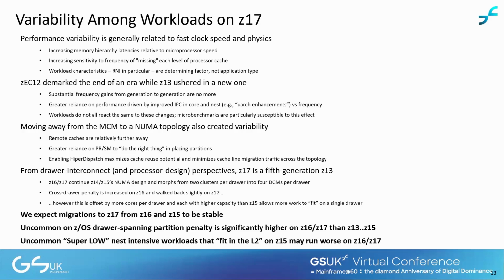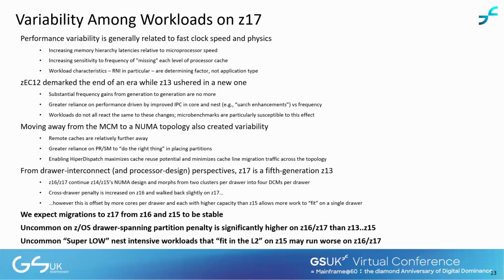So that's just a function of Moore's law and hitting the power frequency barrier. And gone are the days of jumping from 1.7 gigahertz to 4.4 like we did on Z10 back in the day, these 30 or 40 or greater percent increases in frequency. We've been swizzling around between 5.0 and 5.5 for over the past 10 years now, and that's unlikely to ever change again. But all that being said, we expect migrations onto Z16 from previous generations to be stable.